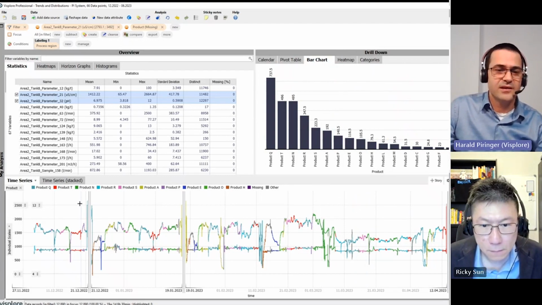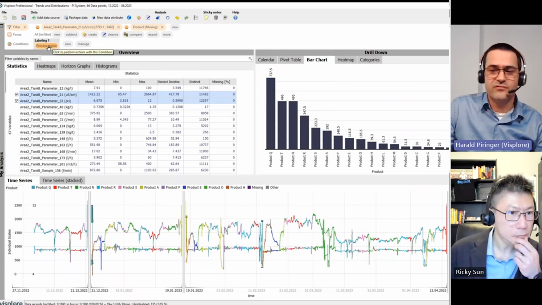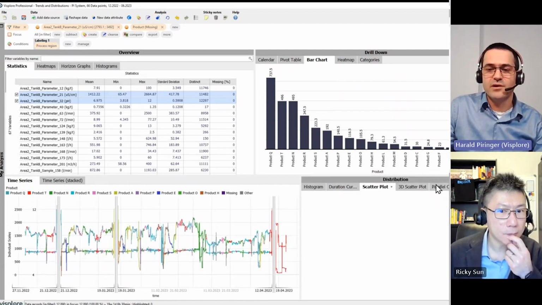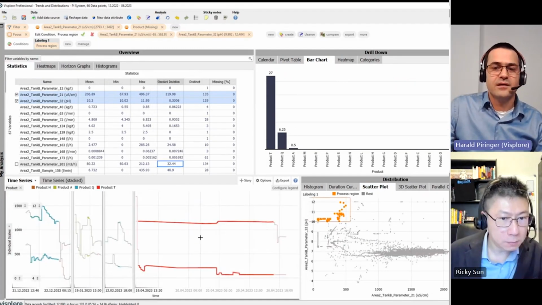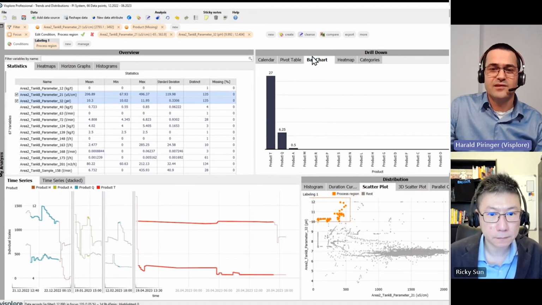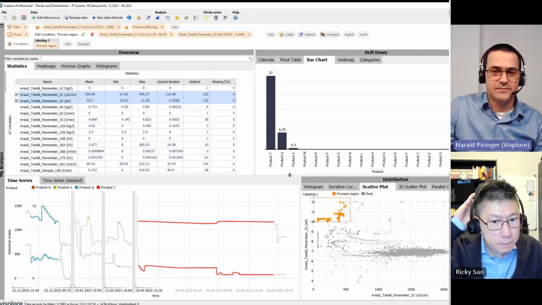What does it mean when I say it's linked? For example, we defined this process region before, and now I want to reduce my analysis to exactly that process region. If you remember, it was this part here in this scatter plot. Let me return to that, see it highlighted, and see how this bar chart is immediately affected by that.